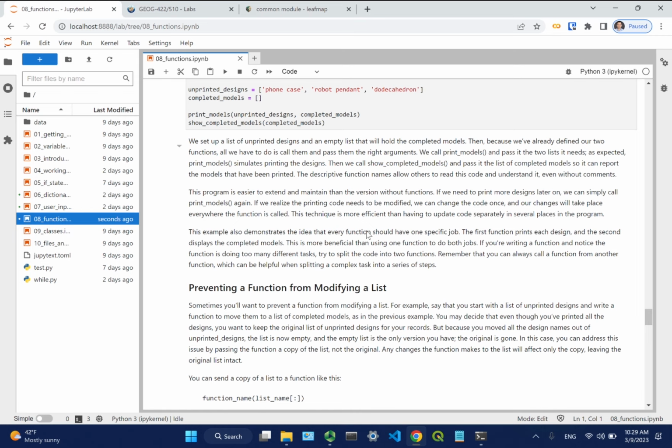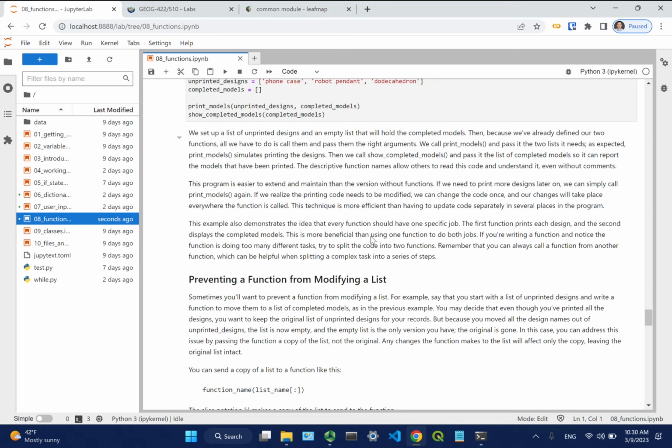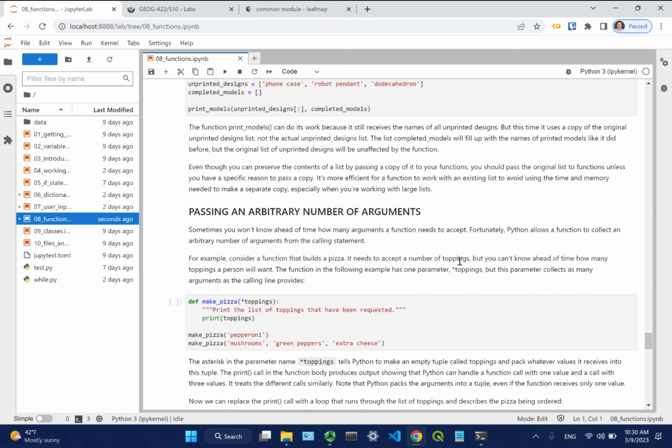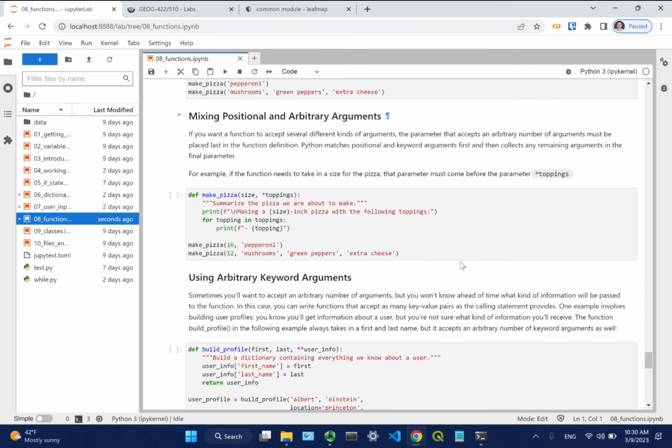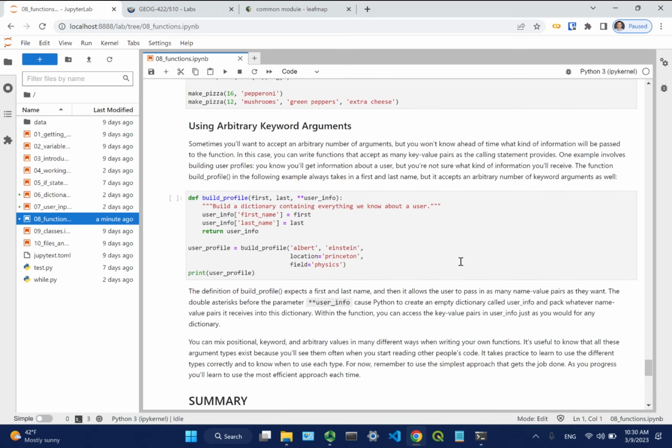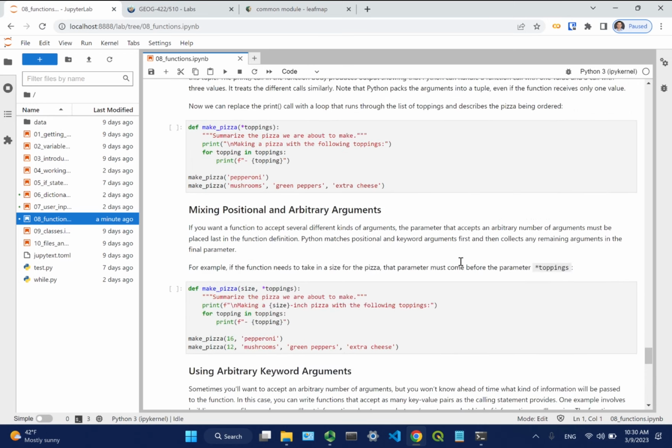That means if you change something in the list, when you come out, the value will be changed. If it is a value, like a string, it will stay the same and not be changed. So list and dictionary are data types you need to pay attention to. For the next couple of examples, I want to show you this one.